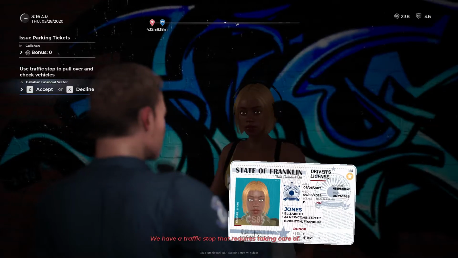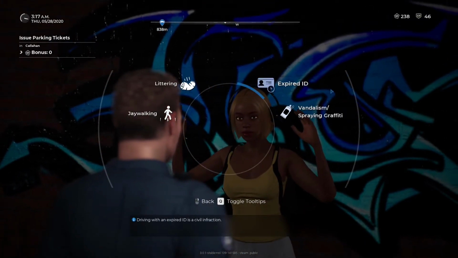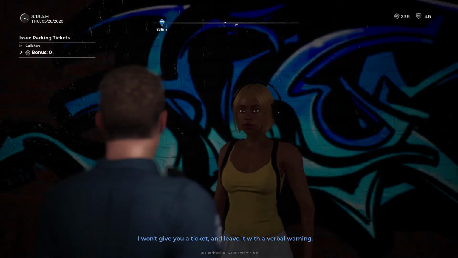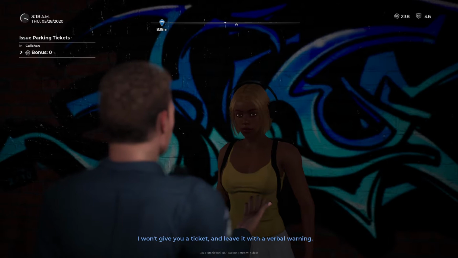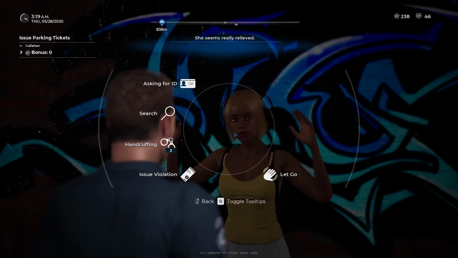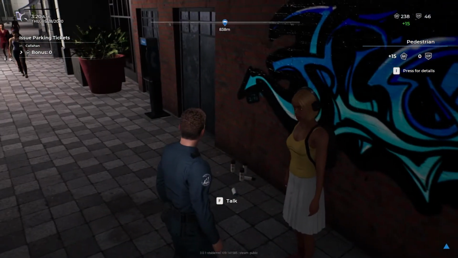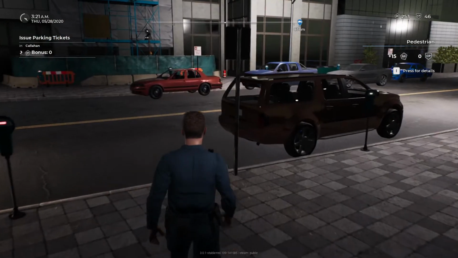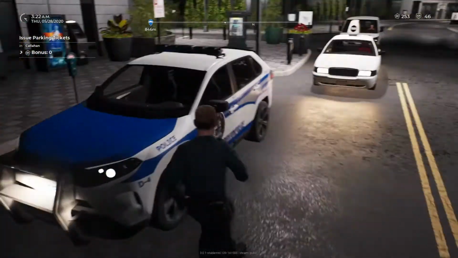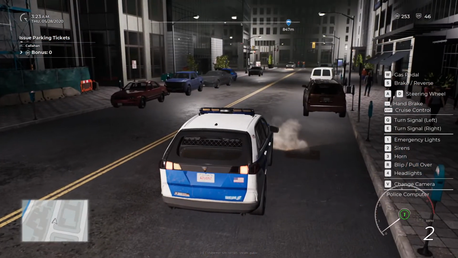We have a traffic stop that requires taking care of. I'm afraid I can't make it in time. We're gonna let her go with a warning. I'm not gonna give you a ticket. I'm just gonna leave you with a verbal warning this time. Thank you, officer. It's fine. Have a nice day. I got in trouble for pulling out my gun.